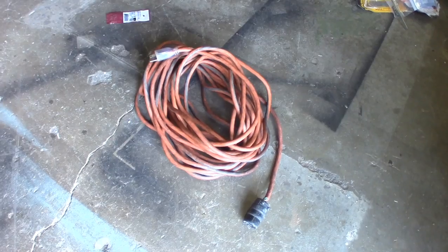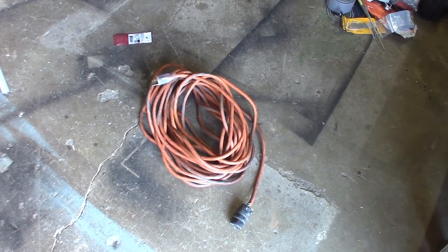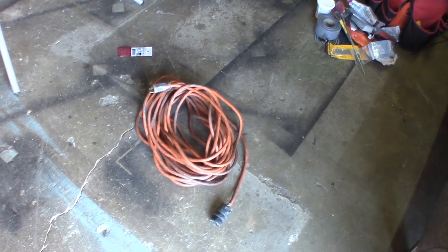So if you own a shop, a shed, a garage, or you happen to be in a business where you use extension cords, this is how I wrap my extension cord. The majority of people will either wrap their extension cord around something or they wrap it around their arm and they end up with something that looks like this. It starts off looking nice, but then as you travel around with it or start to take it out, you all know what happens — it gets to be a tangled mess.